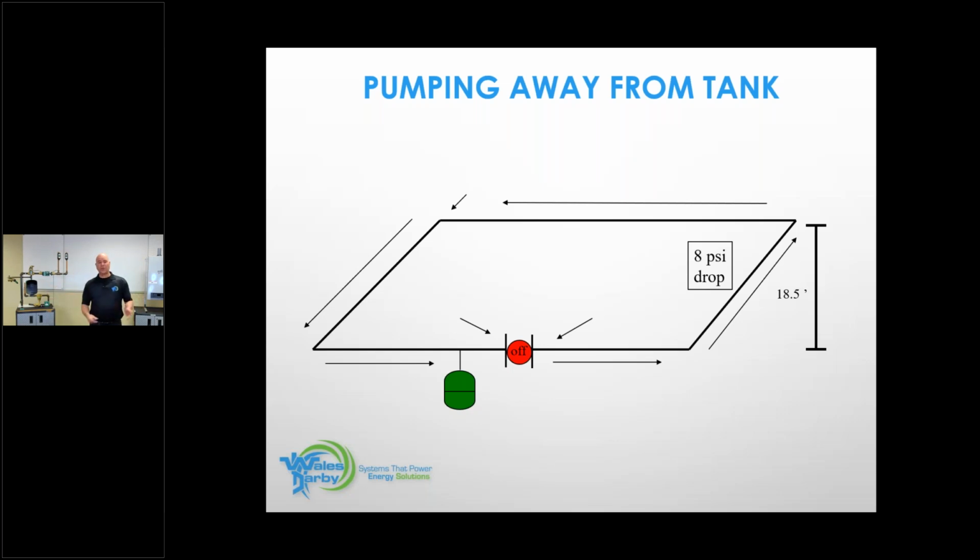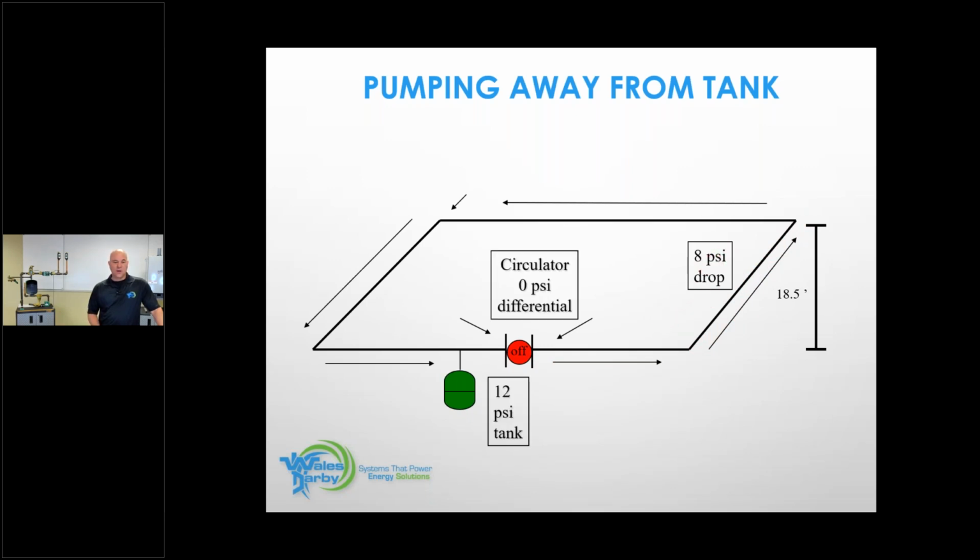Now let's say you did repipe it, or you were going to install a new boiler. So now the boiler location will be, again, before the expansion tank over here. We go through our air separation, feed valve, point of no pressure drop right here, right? Go into the inlet side of the circulator, the outlet side of the circulator, still have the same 8 PSI drop. Let's fill this in. Circulator's off, 0 pressure drop. System tank is at 12, system is at 12, return side is at 12, high side is at 4 PSI.